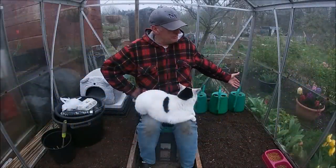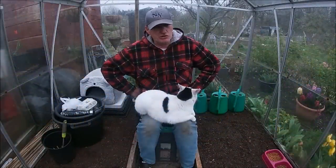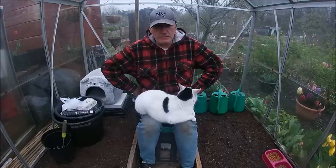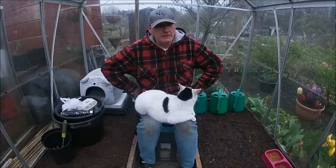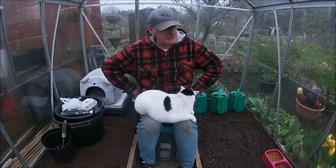So yeah, we're going to have some nice autumn raspberries. I forget the name of them. I was told, like, went in this ear and out the other. The rhubarb though, some lovely rhubarb there. I had a rhubarb crumble and custard, absolutely fantastic. Got to try it, really nice.